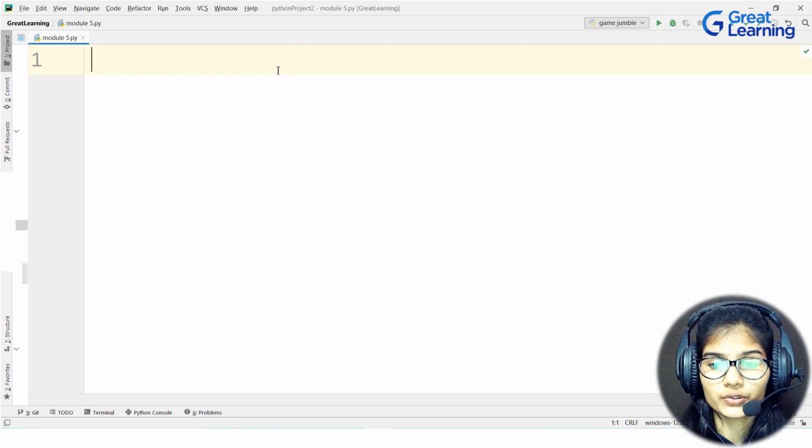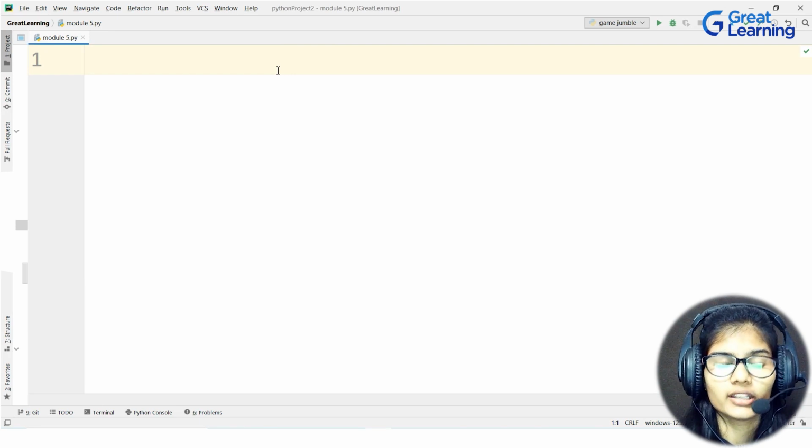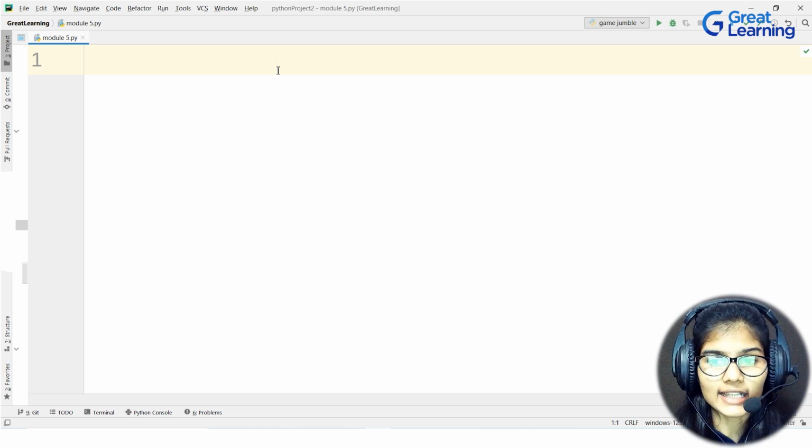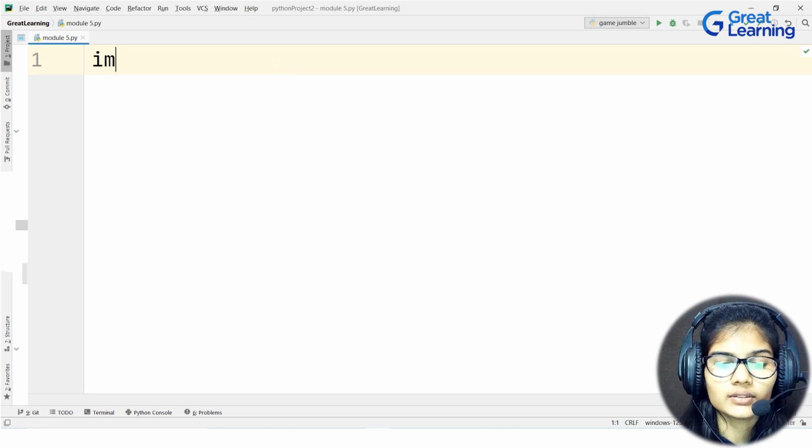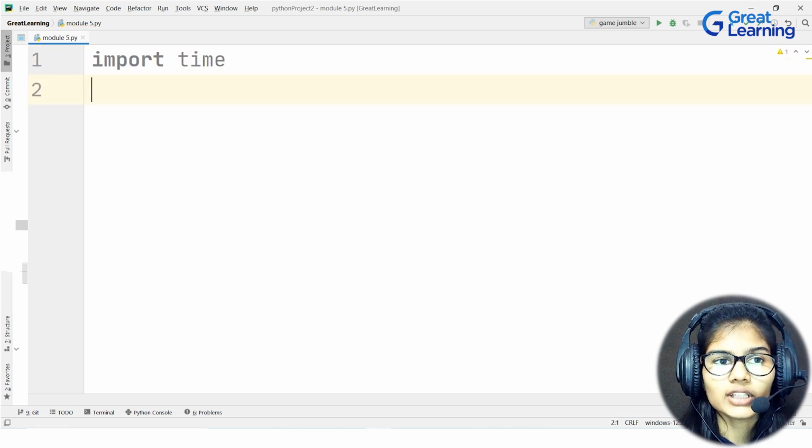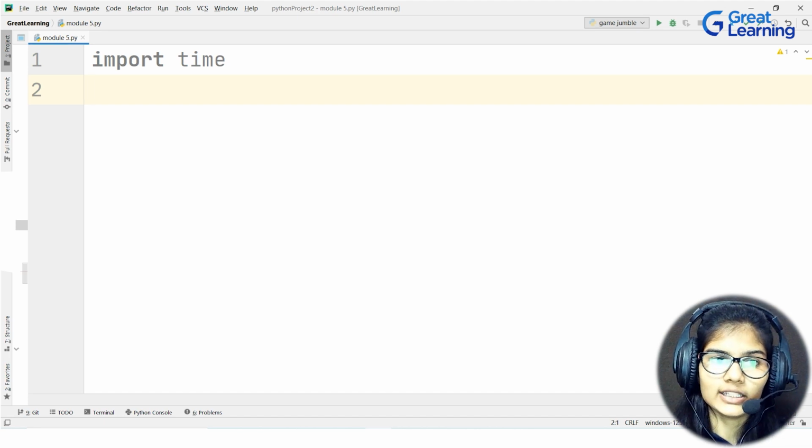Now let's do the hands-on with the time module in Python programming. We already learned that whenever we do hands-on with any library or module, the very first thing is that we need to import that particular module. As we are doing it for the time module, I'm going to write import time. Before that, one more thing: if you're not aware of the IDE which I am using, I am using the PyCharm IDE. It's an offline one, installed on my device.